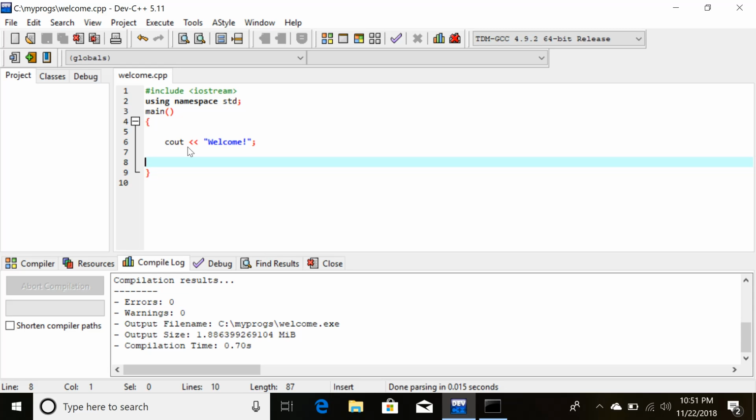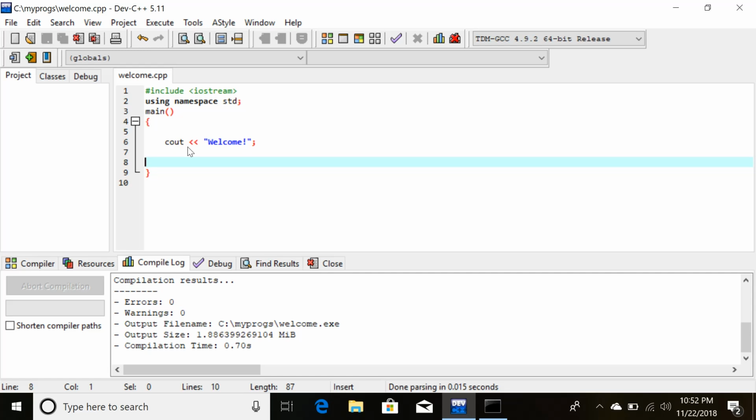Cout takes data from the computer and sends it to the output. For the moment, the output is the screen of the monitor. Hence, we use cout for output. You can think of it as a print function if you are coming from some other programming language. It just prints whatever message is there.